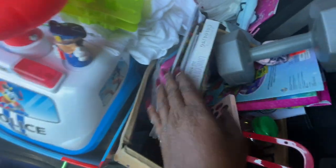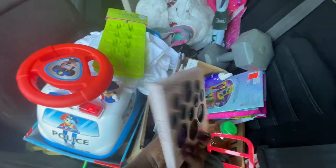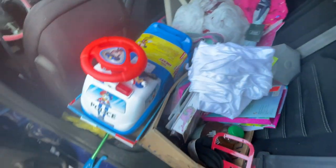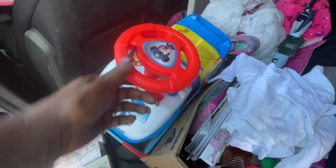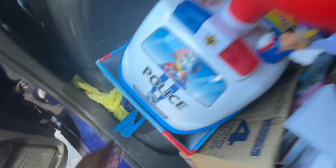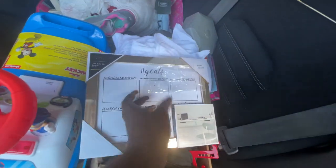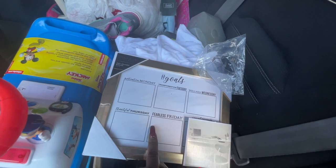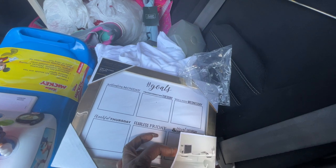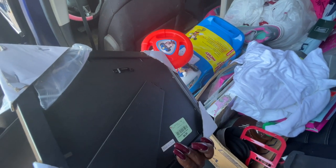I didn't know if I did this haul, so it's sitting right here and I'm just gonna go ahead and do it. Let me do this little truck since it's sitting here — a Junior Mickey police truck. Oh, I forgot about this stuff too! Then there's a dry erase board with goals on it: Monday motivation, Tuesday wellness, Wednesday thankful, Thursday, Friday, and social Saturday, Sunday fun day. That's cute and the only thing missing is the marker.